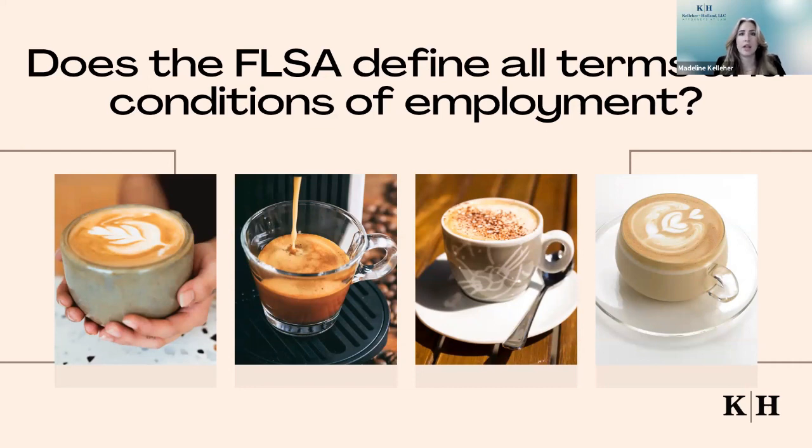So we've got $2.13 per hour with tips, and if it doesn't equal $7.25 in the end, then the employer has to make up the difference. Additionally, covered employees must be paid for all hours worked in a work week. Generally, compensable hours worked include all time the employee is on duty or at a prescribed place of work, and any time that the employee is, quote unquote, suffered or permitted to work, meaning work past normal business hours or during times the employee is supposed to be off the clock.